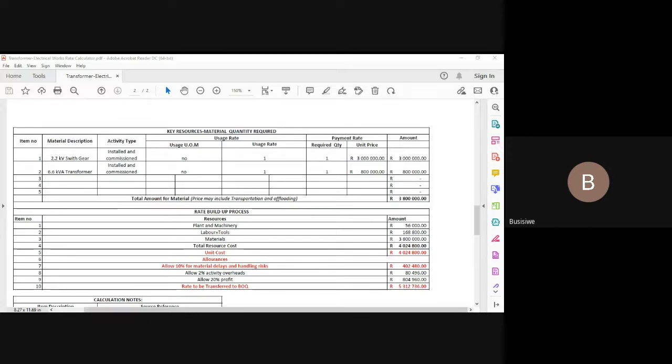For example, on the slide that is open right now, the installation and commissioning is 3 million for the 2.2 kV switchgear, and the 6.6 kV transformer installation and commissioning is 800. Is there a percentage used to calculate that, or do you just estimate from the supply cost?